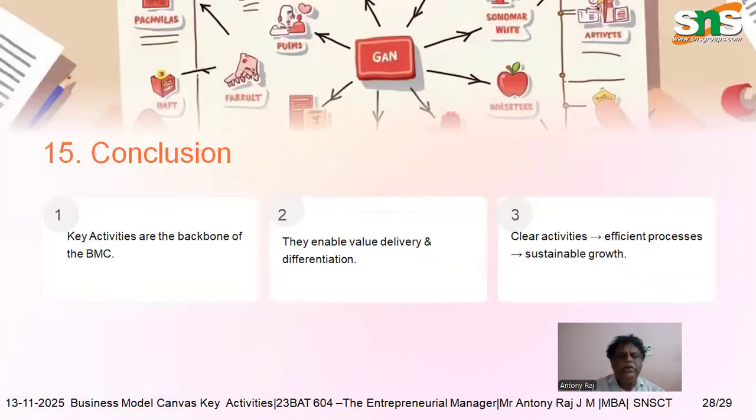To conclude, key activities are the backbone of your business model canvas. They enable the delivery of value, and they give clear differentiation to the organization's product or service. They also create a very efficient process, because once we know what is a key activity and what is a non-key activity, we can prioritize and spend a lot of time and give a lot of priority to the key activities, because key activities impact the organization in a very clear and measurable way.